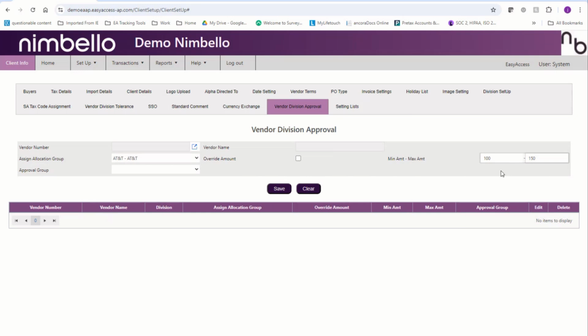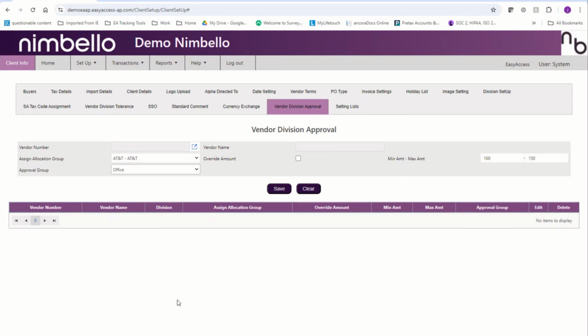In which case, if the invoice is below 100 or above 150, it's going to go to an approval group to be reviewed. It will still auto geocode, but it will go to an approval group at that point in order to be validated as to why the invoice is outside of the standard amount that is expected. When you save this, it will provide that information in the grid down here.